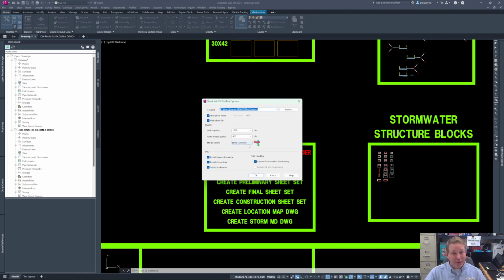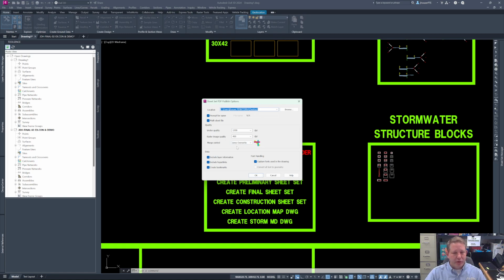Now I prefer overwrite, but I can see it definitely. There's some locations where merge is better. Or no, I prefer merge. Overwrite, you have to control the line weights, whereas merge, you could lose some line work if it's not a proper color. One of the issues where we've seen this pop up is location maps.